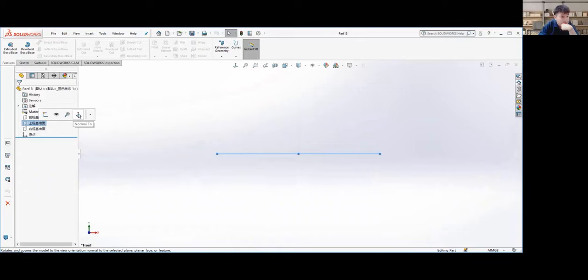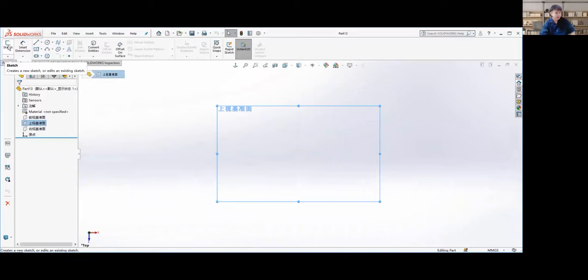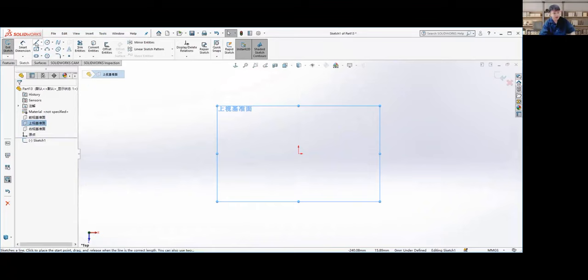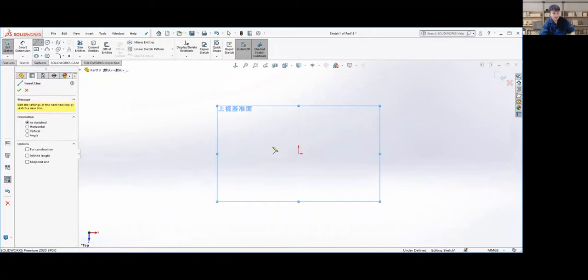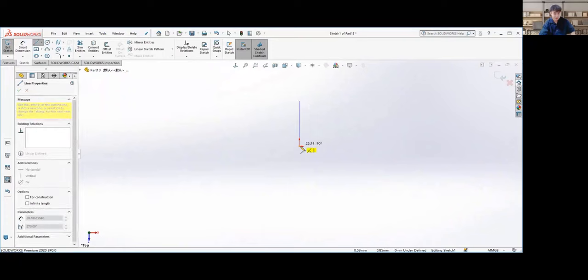Good? And normal to the upper view, okay? Normal to the upper view. And make a sketch on it, okay? Make a sketch on it. For this one here, I want to use a line. Use the line, not a center line, okay? Use the line. For this line right here, I want it to be close to the origin point. Let's choose this line right here. See that? To make sure it will be close to the origin point, okay?